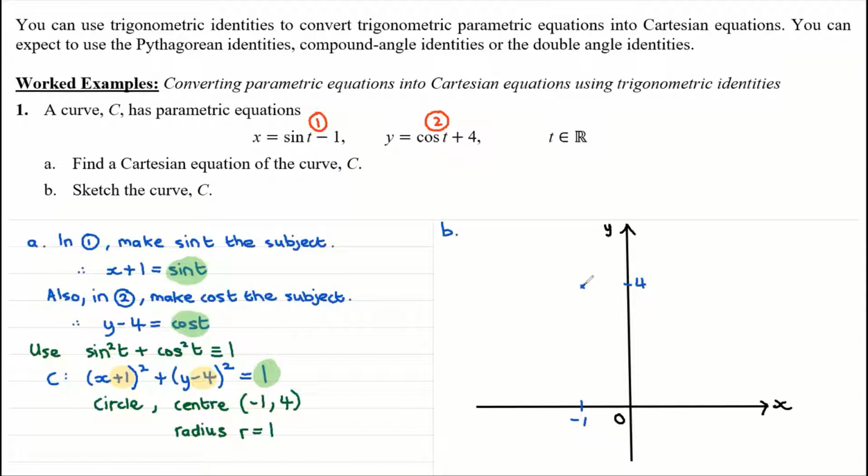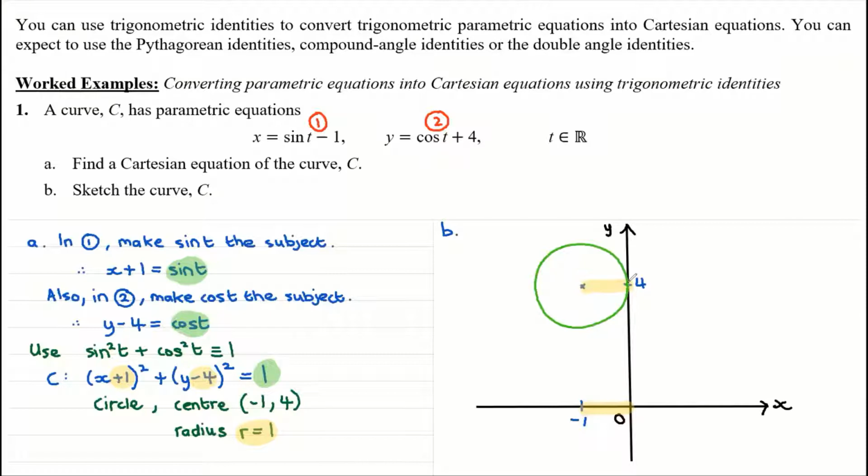You have to be clear about where the radius intersects the coordinate axes and things like that. Now, as you can see, if the radius is 1 unit, as we've just established, my center is 1 unit from the y-axis. So that means my radius is 1 unit from the y-axis also. So when I sketch my circle, which I'm going to do now, it must be touching the y-axis. So the y-axis is tangential to my circle. So it's going to do this.